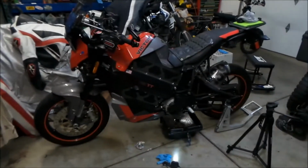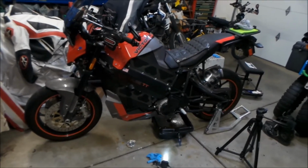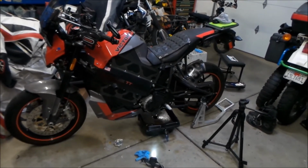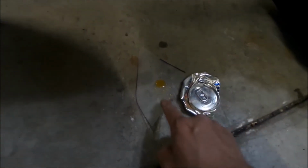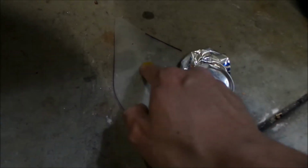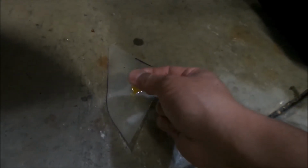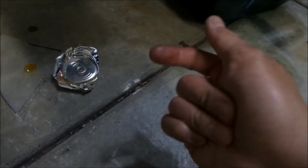So we got the coolant leak on it, so I don't know what we're gonna do, man. It kind of sucks that it's leaking coolant now. But yeah, if I touch this, I think it's coolant, because look, it's clear and kind of a rust color. If I touch it, yeah, it's kind of oily, but it's a little sticky.